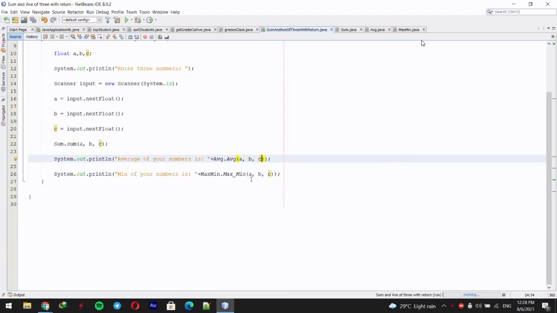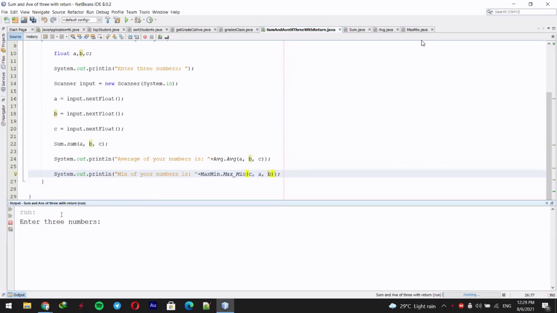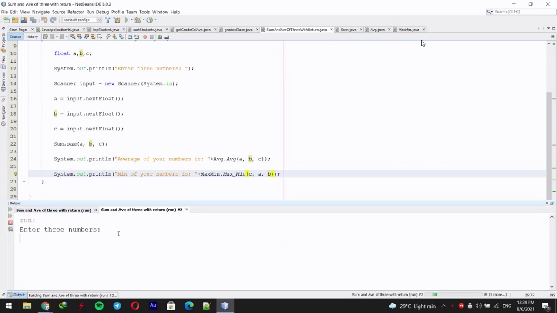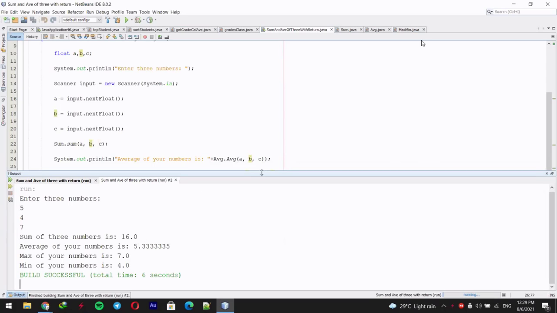Okay, in the end, there are some things that I want to add. So there's no difference if we change the position of these variables. I can say send A, B, A, and C to the class, or even C, A, and B. The results would be the same. Like right now, I can again send 5, 4, and 7 to my program, and the result would be the same, and it works.